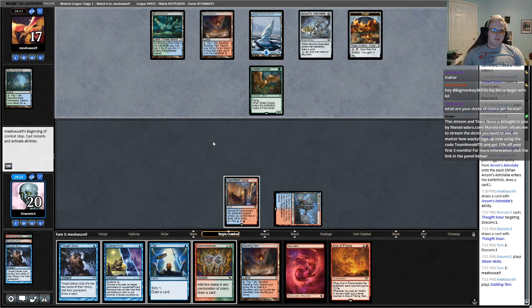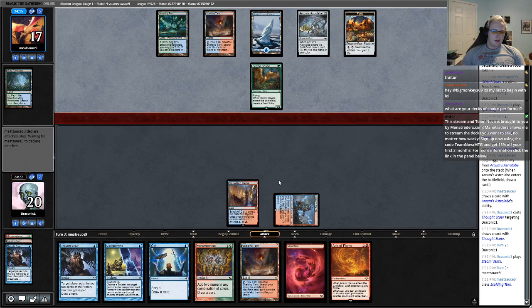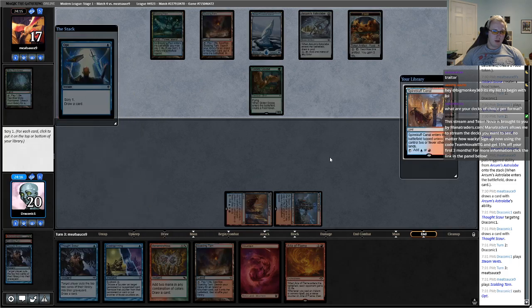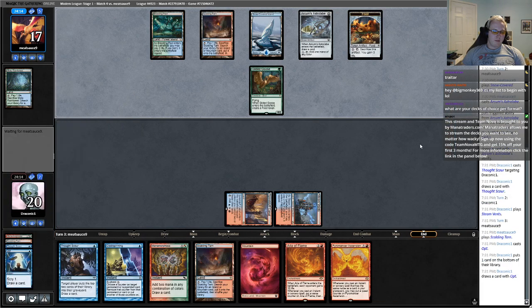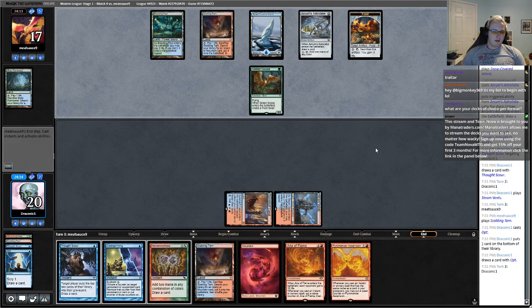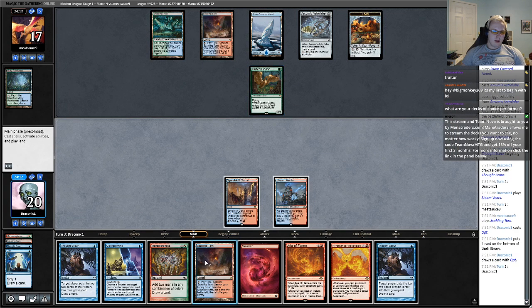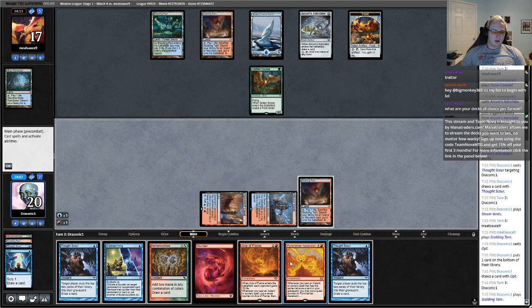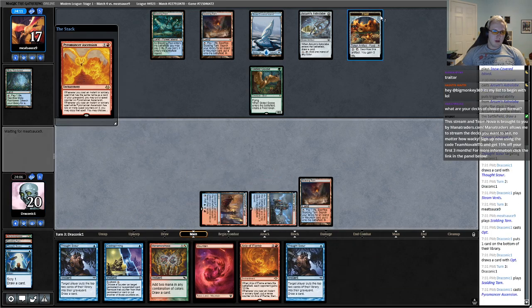Play Urza. Chat, they're not playing Urza. Alright, let's try to find another threat then. Threat or like an Ascension. There we go. Ding. Alright. Land. Ascension. This will probably get countered in some meaningful way.